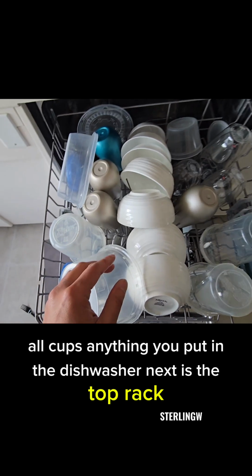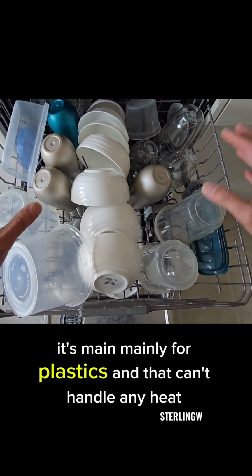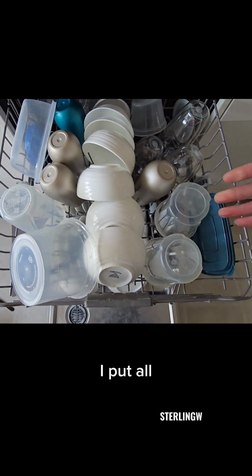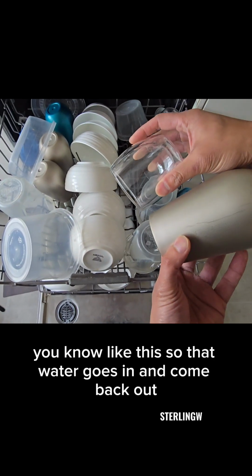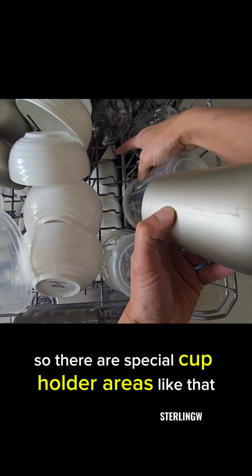Next is the top rack. It's mainly for plastics that can't handle any heat, so all my meal prep plastics I put up on top. Everything goes at an angle. Your cups have to go at an angle, like this, so that water goes in and comes back out. There are special cup holder areas like that.